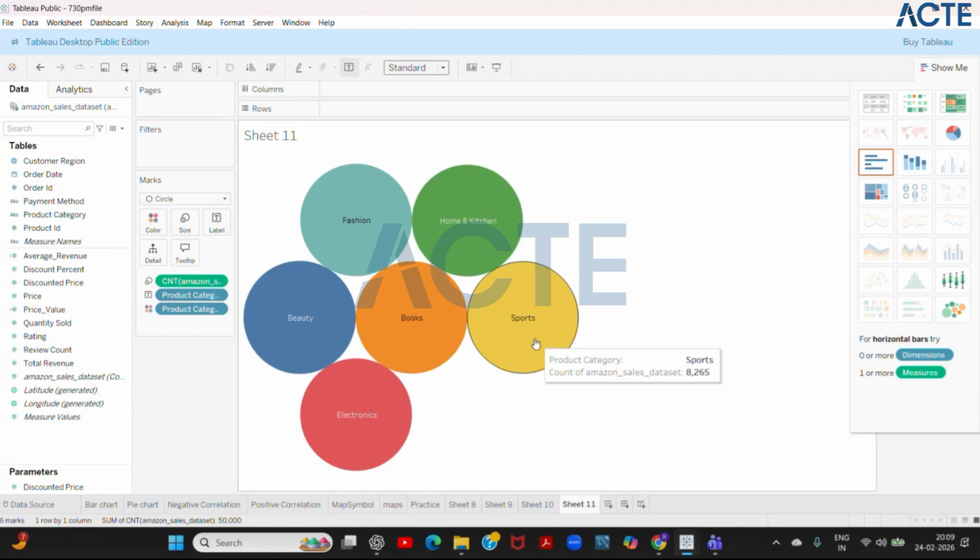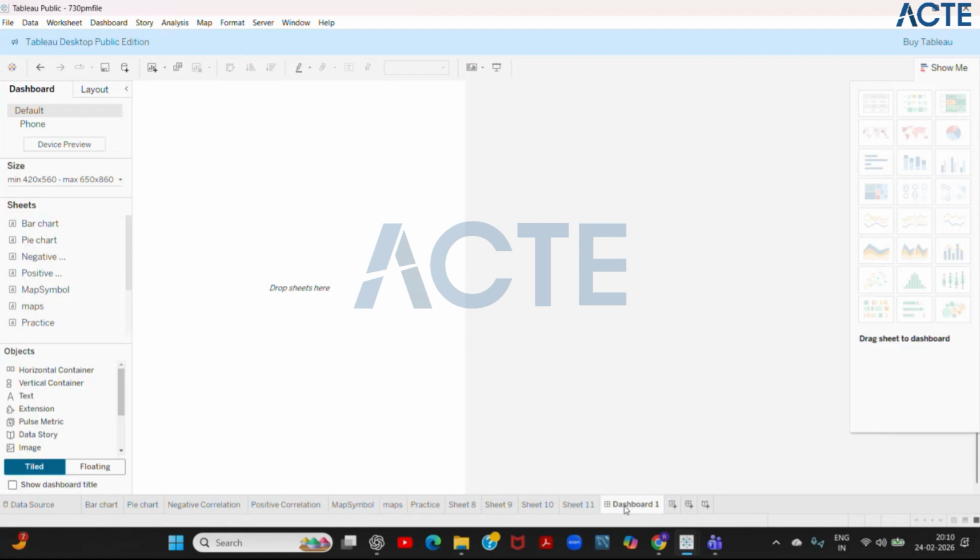So this is all about Tableau. We have learned about creating calculated fields, creating parameters, creating charts of different sizes, how to analyze, how to create the chart, how to create the dashboard. Now, what is the dashboard? I want to show you a dashboard. If you can see here, this is the sheet, and there is a dashboard also. If you click here.